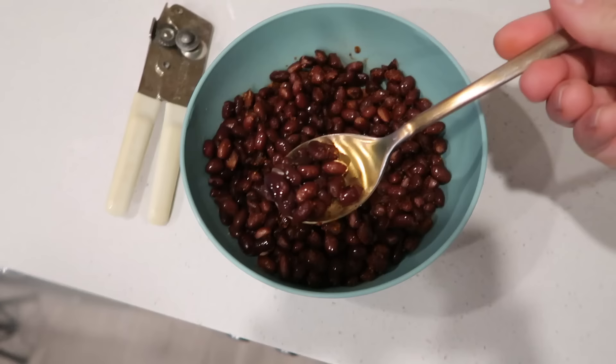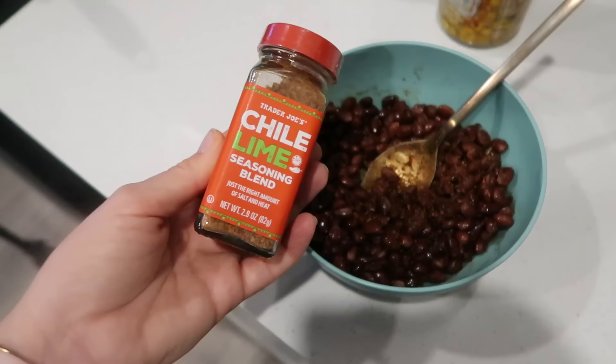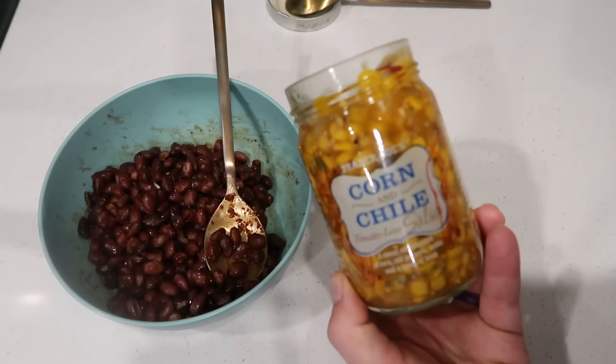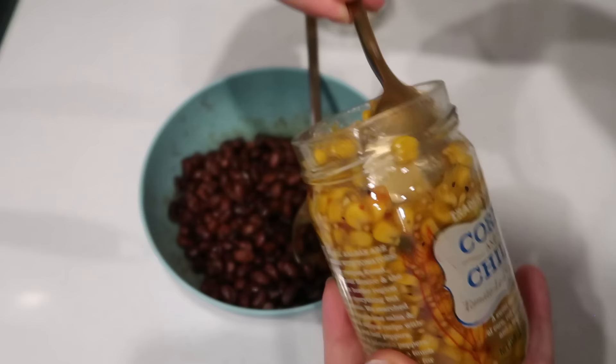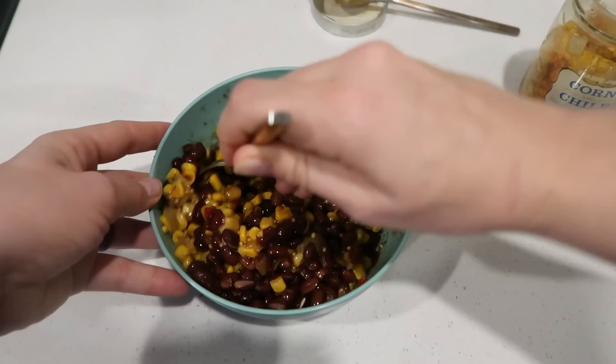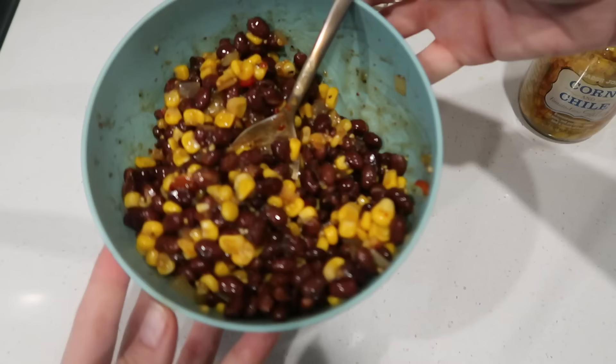If you cannot find this corn salsa that I'm using, go ahead and just get a black bean and corn salsa at your store - I know even Walmart carries one. Years ago we used to get one that had like pineapple in it, which was really good. If you have a Trader Joe's near you, I highly recommend picking it up. They had it in stock a couple of weeks ago - it's sweet corn and chili. Since it's tomato free, it just brings a whole new level to salsa. I could just eat this out of the jar. Black beans, corn, and rice together are one of my favorite meals.